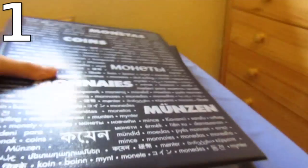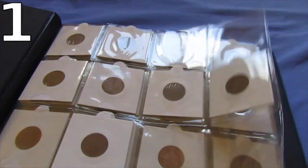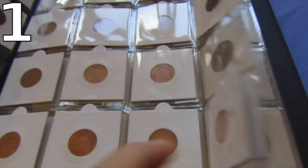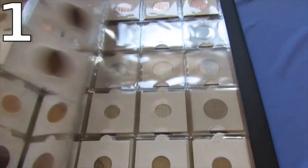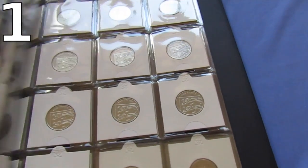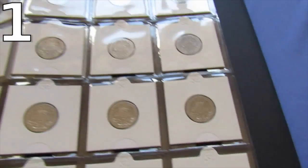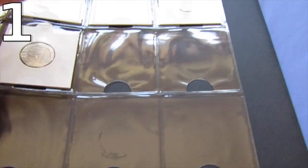Then I've got the 200 coin albums, which hold 200 coins. I'm aiming to get every 1p, 2p, 5p, 10p, 20p mintage dates from 1968 to now. So I've got a lot of the 1 pennies, the 2p's, a couple of 5p's, not very many of them, 10p's, and finally the 20p's. So yeah, that's what I'm aiming to do, every single mintage date that there was made.